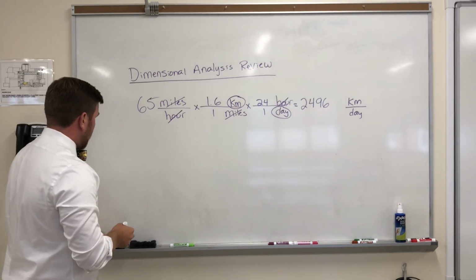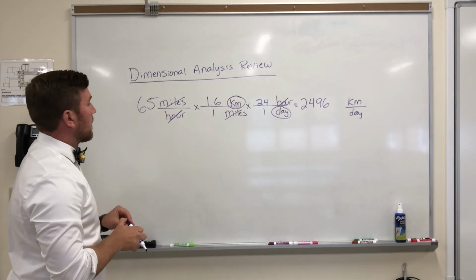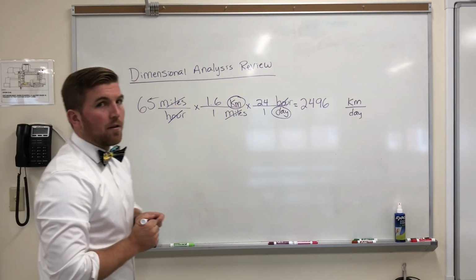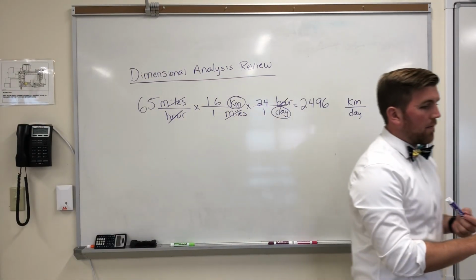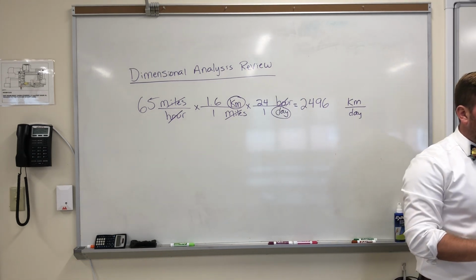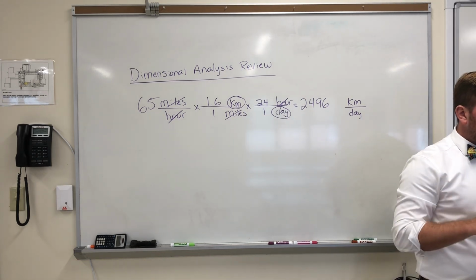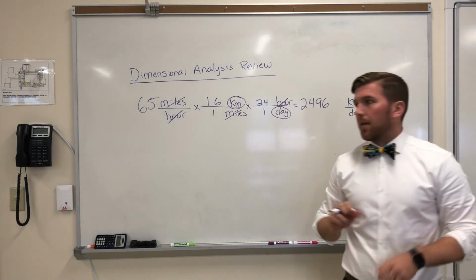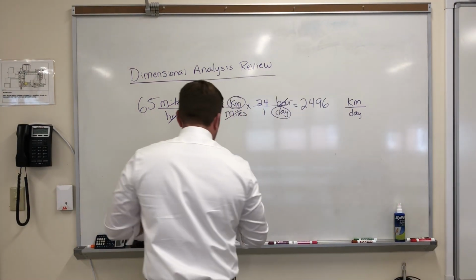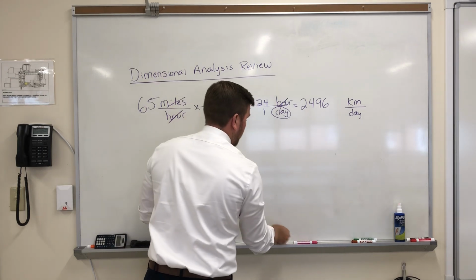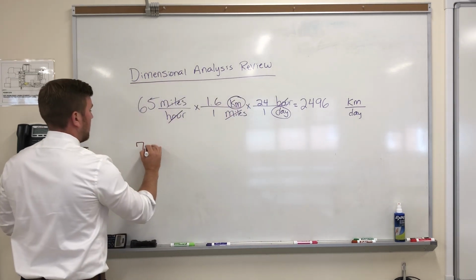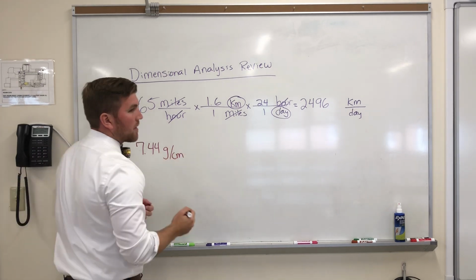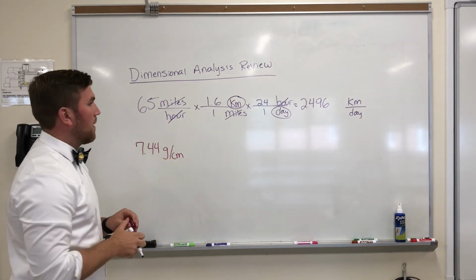There are other problems where I could use something like this as well. We've done a lot of miles per hour. If I had something different, so if you go on the practice exam for the honors level, and you look at one of them, number 3 wants to know pounds per inch in grams per centimeter. So we have 7.44 grams per centimeter, and they want us to go to the pound per inch.